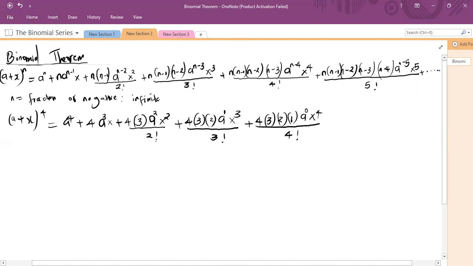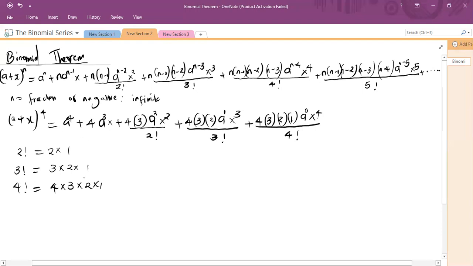Now, to simplify this, we simplify the factorial notation. So 2 factorial basically means 2 times 1. 3 factorial means 3 times 2 times 1. And 4 factorial means 4 times 3 times 2 times 1, and so on. We can as well evaluate the factorial notation from the calculator. So let's say you're looking for 2 factorial, you press on 2, then press on shift, then you press on the factorial notation. You press on this button here, then you will get your answer.